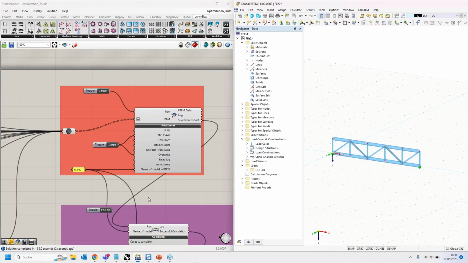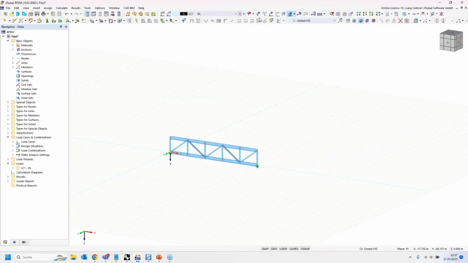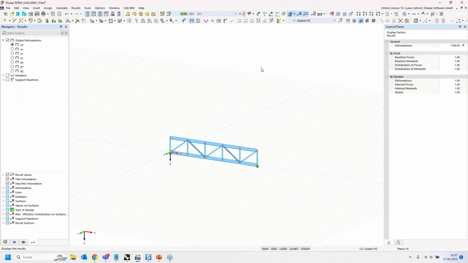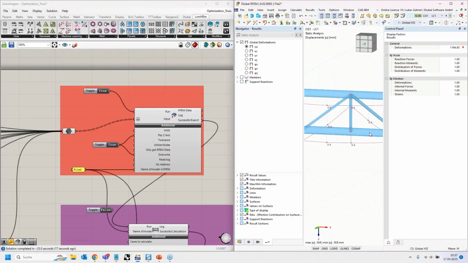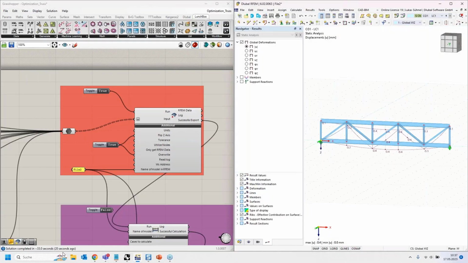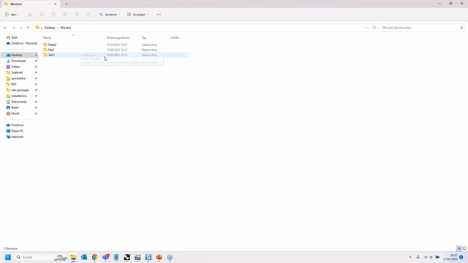All right, done. Let's have a look. I maximize RFEM for a second. We have here this load case and the load combination. You can see in the results, the deformation, for example, 0.4 millimeters. So far, so good. And let's quickly check the folder that I have here. I think it's on my desktop. Results 2, so file 2 from just now.